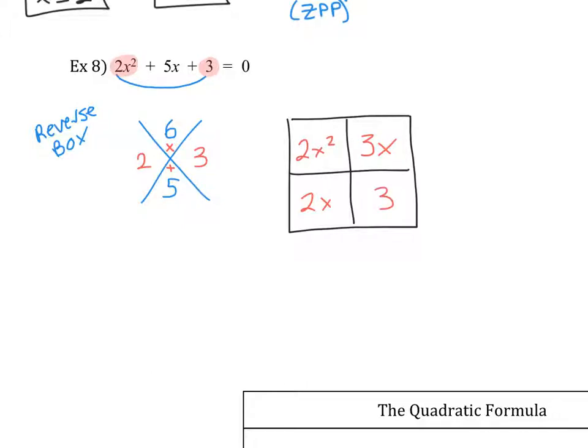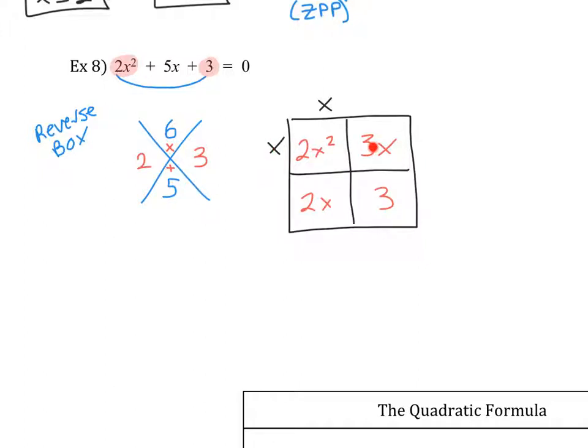And now we're going to be working our way backwards to figure out what goes on the outside of this box. The box is what you would multiply to get the inner number. So again, that's why it's called reverse box, because we're working our way inside out. So I'm going to start with these two spaces. I know to make x squared, I need to have x times x. If I want to make a 2, the only way I can make it is by doing 2 times 1. So imagine I put a 2 right here. If I put a 2 right here and I slide across, I have a 3.